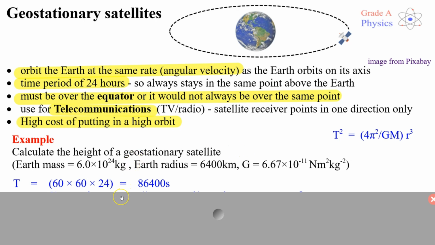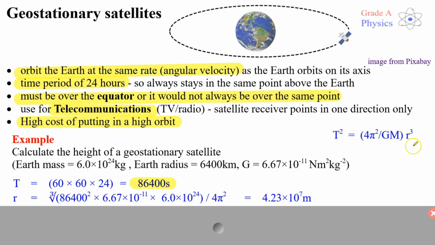And this very often confuses students because they think, well, I don't know what it is, I'm not given this value. So we need to understand that by definition, a geostationary satellite has a time period of 24 hours. So we just need to convert that into seconds. So the number of seconds in 1 day, 60 times 60 times 24, is this value here. And you should be quite familiar with this, and you should be able to recognize that if it's provided in the question.